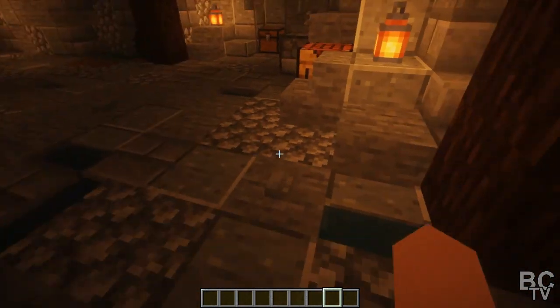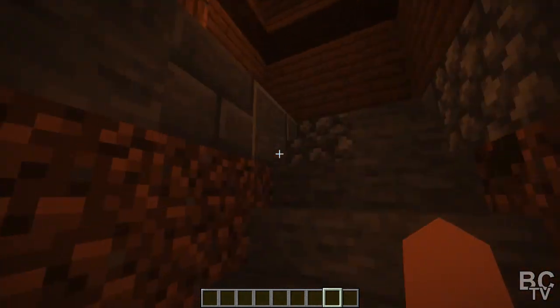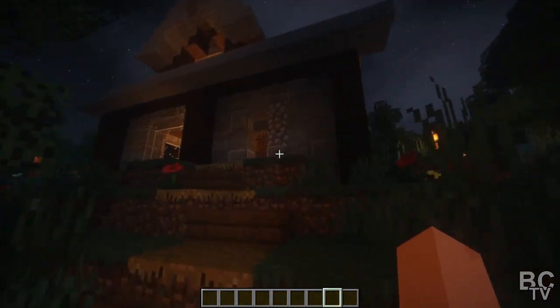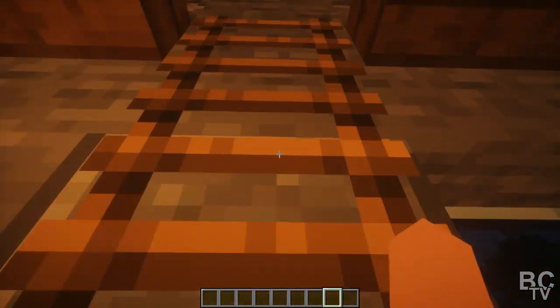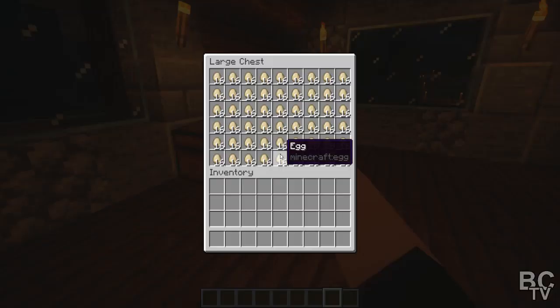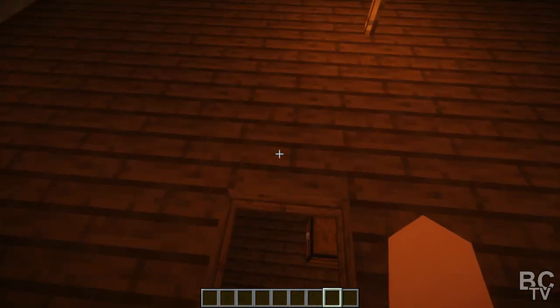Then I started doing my underground base. Actually, I think the first thing I did was this building up here. Yeah, this one right here. This is my first house that I built. At first, I had a whole bunch of storage up top, and this thing was kind of full of storage. All of this was storage. I forgot there were chests up here. I just have a bunch of eggs. That's right, I forgot what I was going to do with those. Anyway, you've got eggs up here.